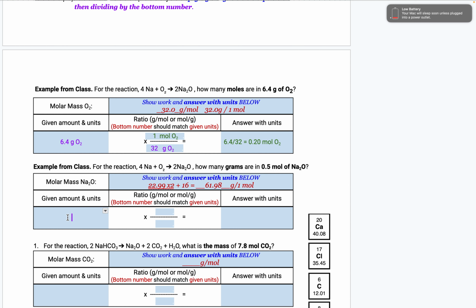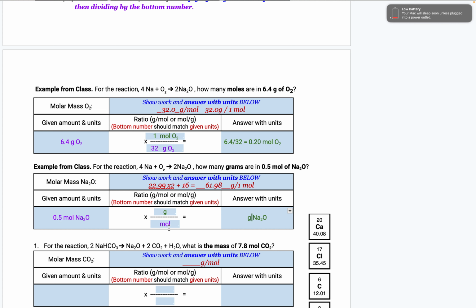So let's see what we start with. This time we start with 0.5 moles of Na2O. Notice I dropped the word of. It shows up in the problem. It's not showing up when I do my math. Down here, we're going to use purple. It's blue. It's moles. And up here, we're using grams. And that's because our answer is supposed to be grams of Na2O. So it's like the apples and bushels at the beginning, except this time I've used the font color.